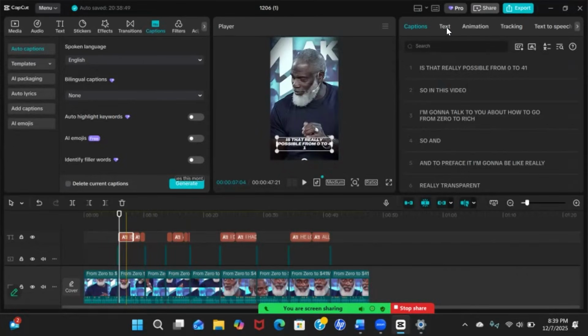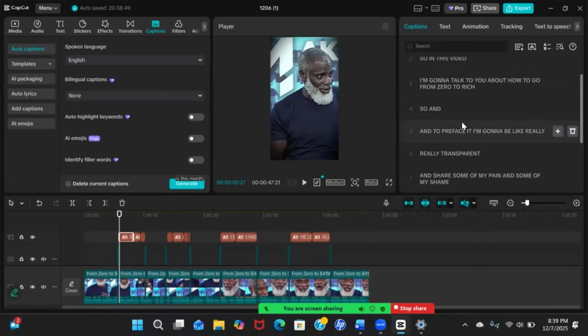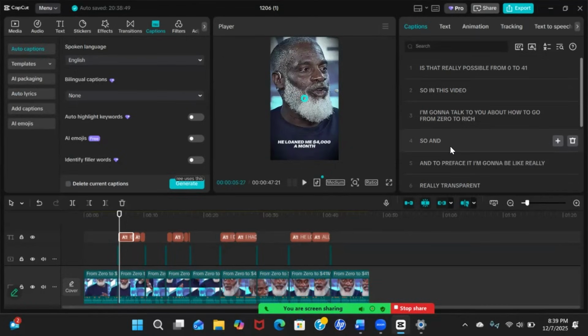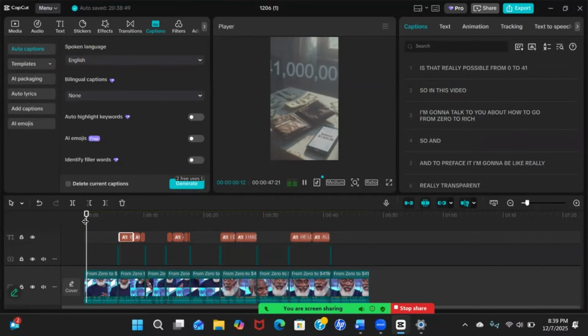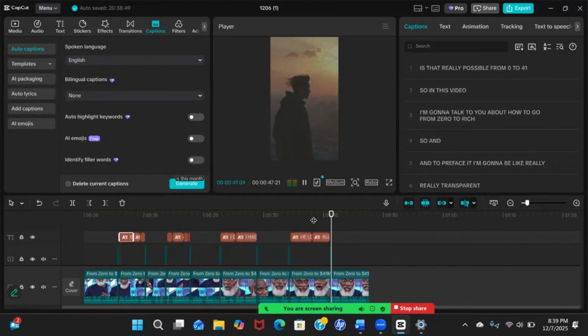And on the top arrow, select captions, and you see all the captions that are generated here. I mean, we deleted some, so those that we deleted won't show anymore. Okay, we deleted some, but those we deleted are still showing. So yeah, it's good.